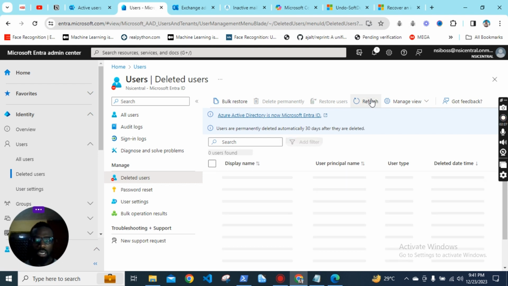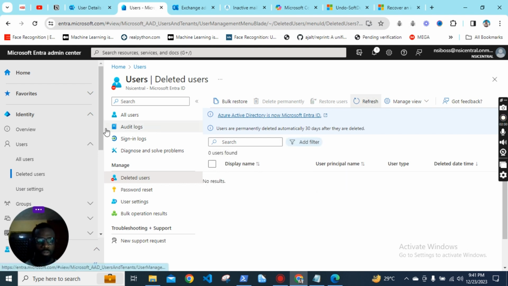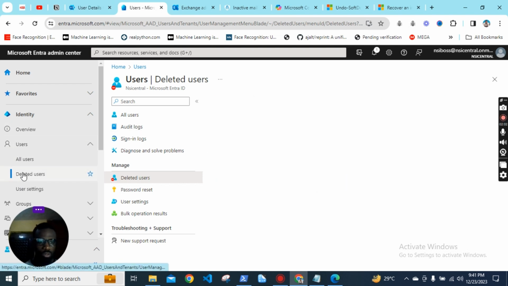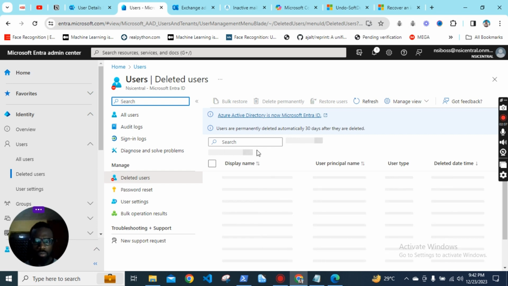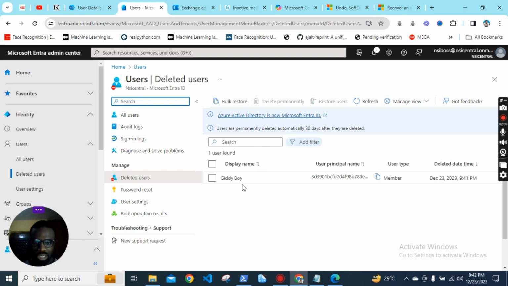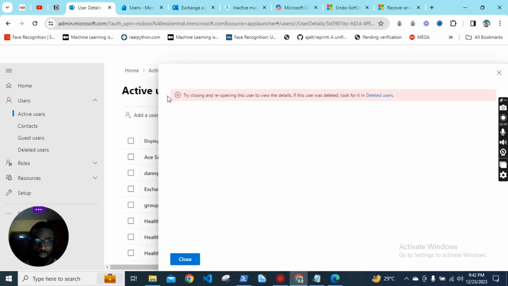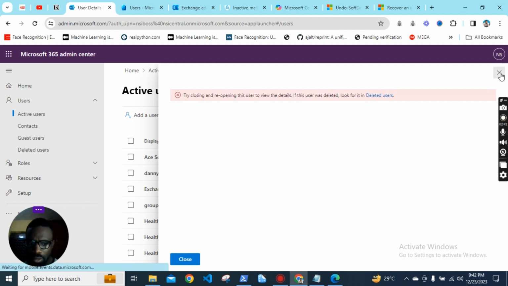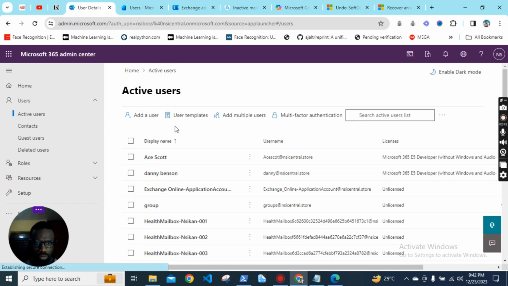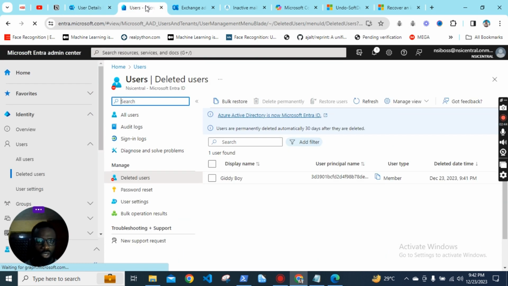Okay, I'll come to the identity portal, refresh, go to the user. Now the user has been deleted from the active users. Okay, let's close this. Giddy is no more in the active users. Now Giddy boy is in the identity deleted users.